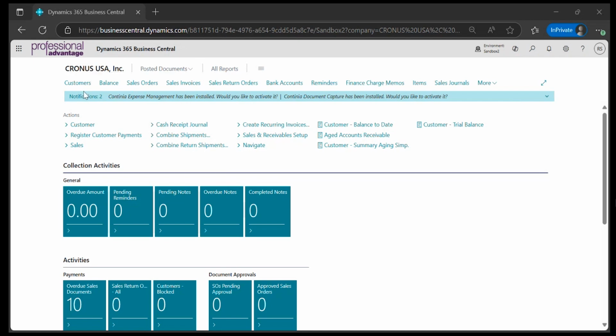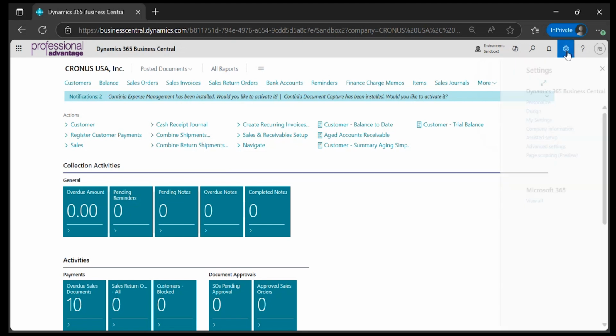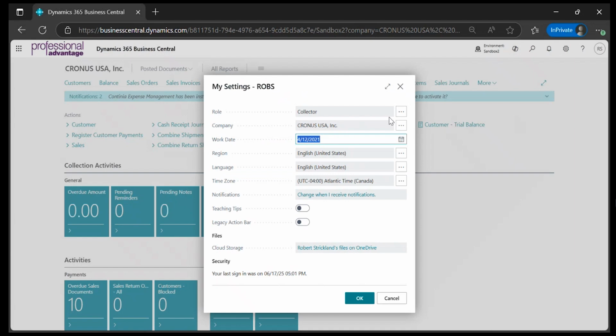So right now, what do I have here? I see customers, balance, sales orders, finance charge memos. It looks like my role might be collector. If you look near the top right-hand corner, I'm just showing that I'm logged on, but near the top right-hand corner, the gear, the drop-down menu that has my settings, on my settings page, you'll see the role is set to collector like I expected. I'll just show you the help file there. It specifies the role that defines your home page with the links to your most commonly used tasks. Now, unless I'm restricted by security in some way, I could change that.